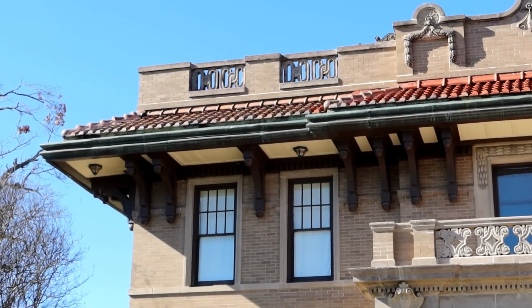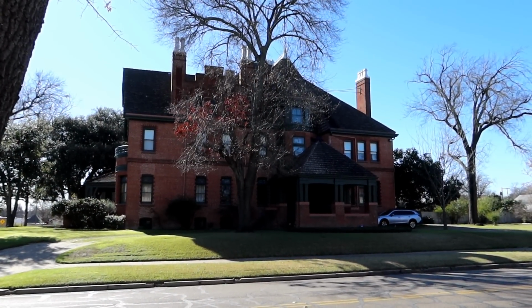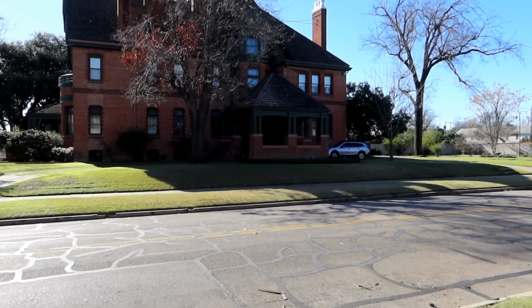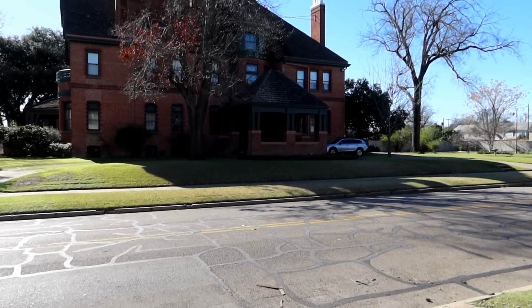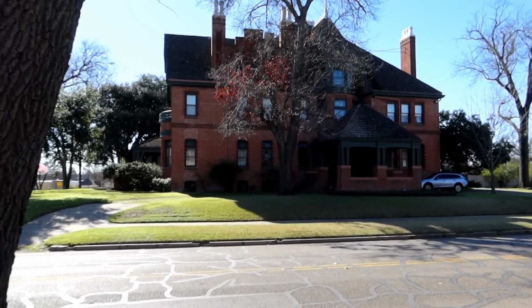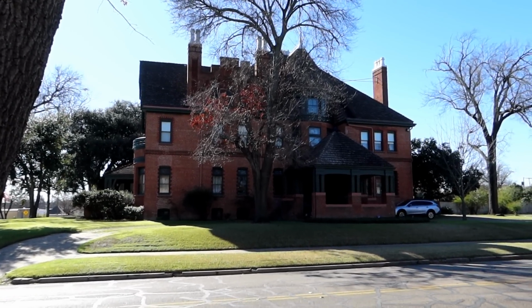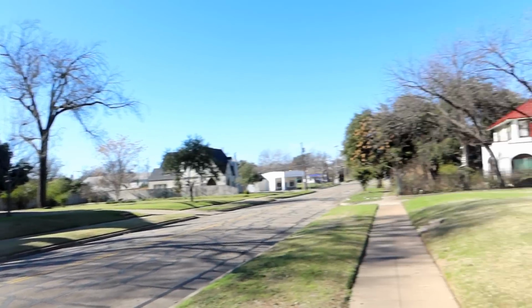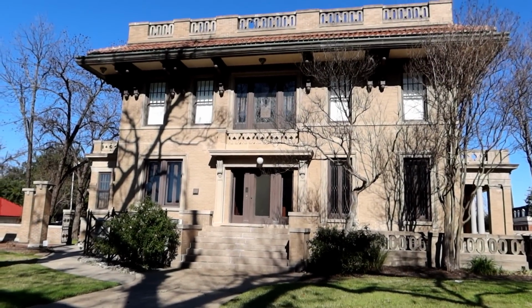They don't build them like that anymore. And check out this place. Holy cow, that's amazing too. Actually, you'd think you'd see a bunch of Mercedes-Benz and Rolls-Royces in that, but those are just pretty common cars. Just shows how affordable everything is here. Just an amazing house. That's just literally right across the street from the one that we just looked at. This is just another entrance to that one.